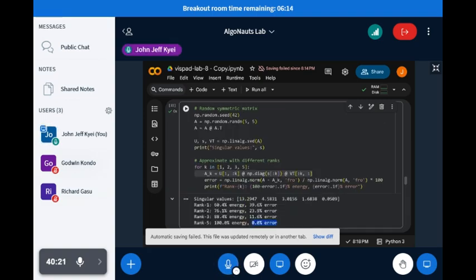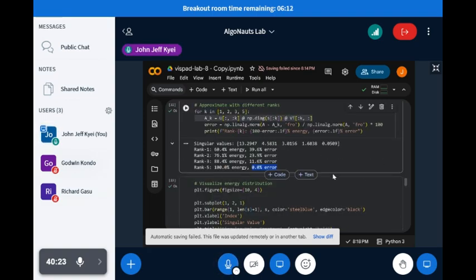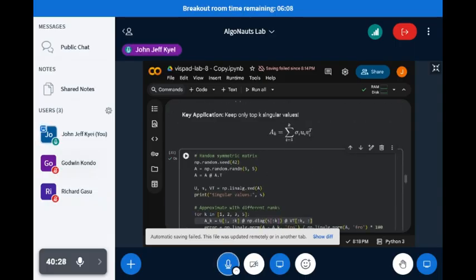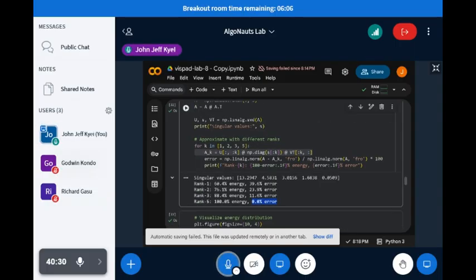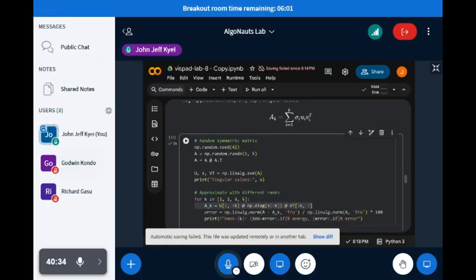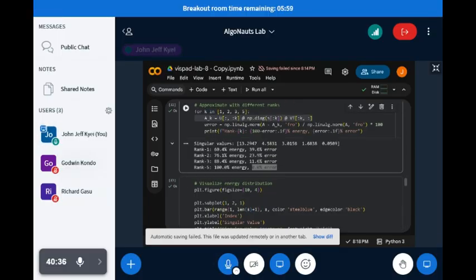All right, so that's what's going on. That's what the low rank operation is all about, right? Just trying to understand what happens when you select the lower singular values, right?